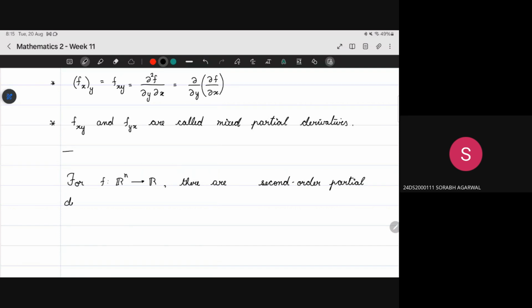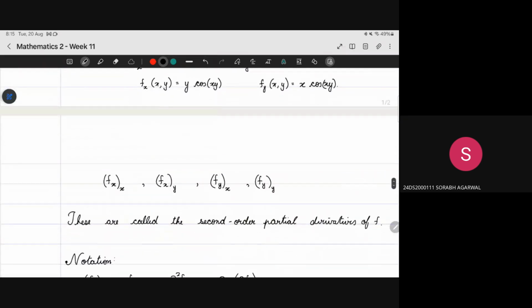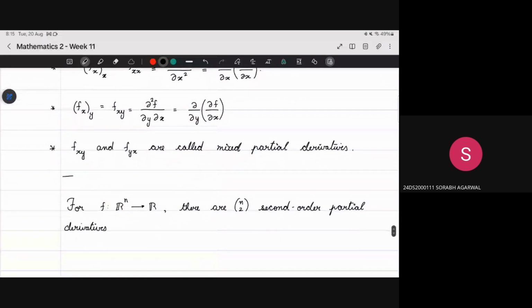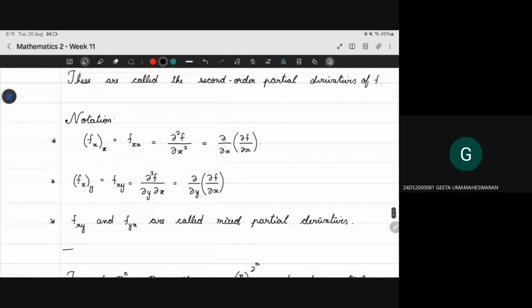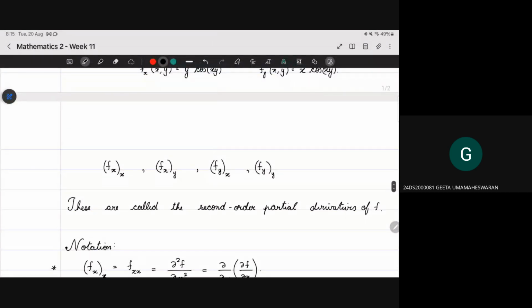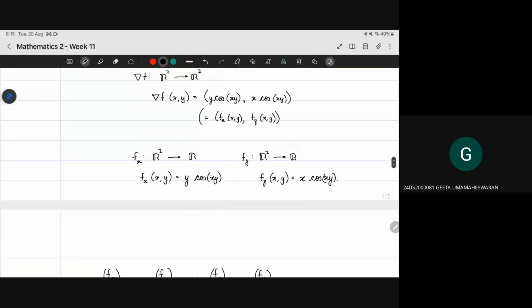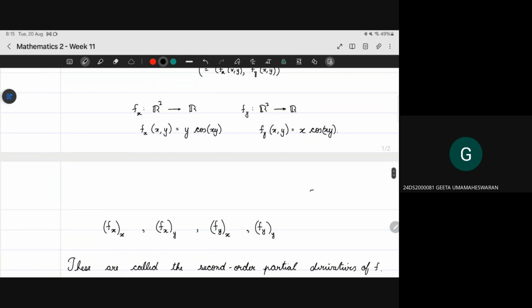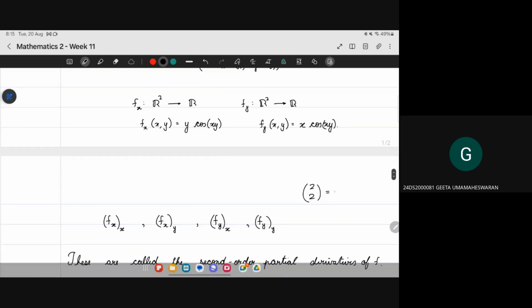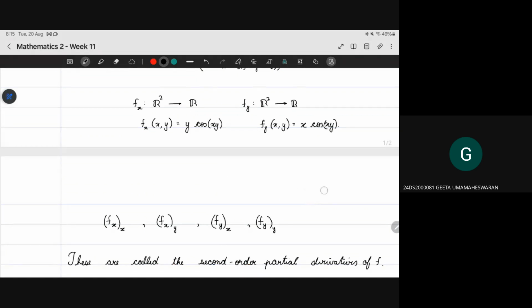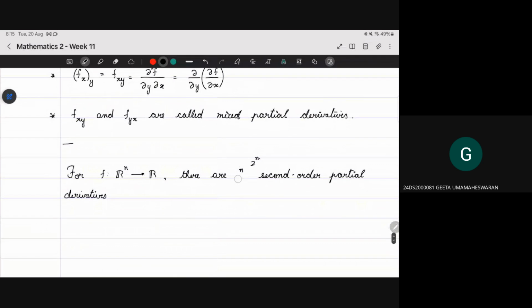One guess is nC2, sir. Another is 2 to the power n? It's a lot. So if it is nC2, then in the case n is equal to 2, you would have had 2C2. 2C2 is not the number of partial derivatives that you have. So that is not correct. Is it 2 to the n?